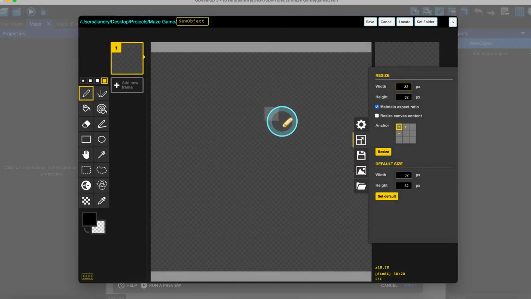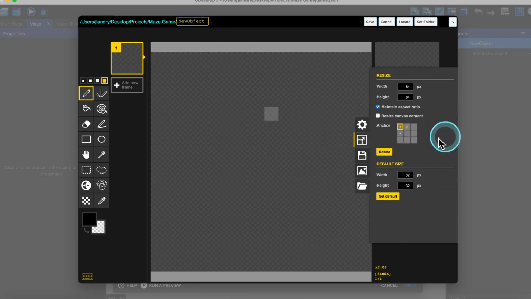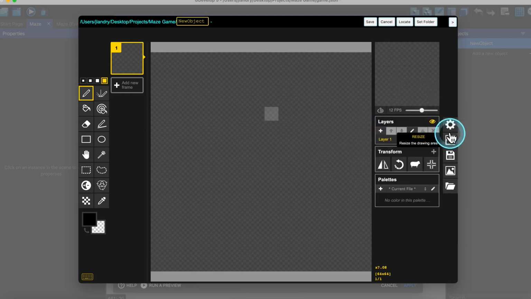Now when you do that, you're greeted with Piskel here, and I'm going to go ahead and scroll outward. Over here on the right, you see a big old toolbar that pops up. You can click on any one of these buttons, and that will collapse and close.